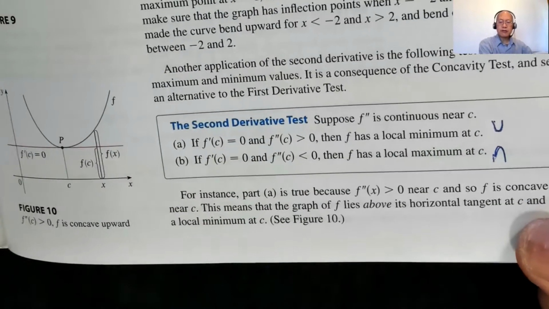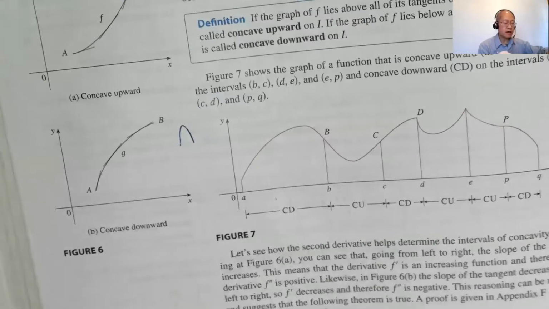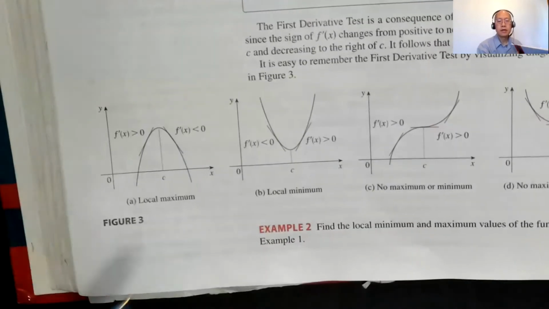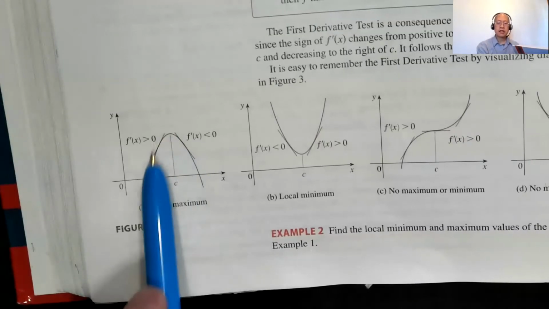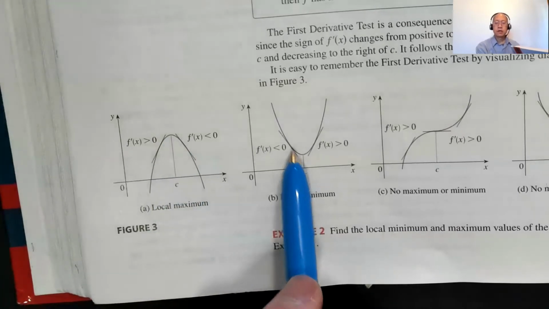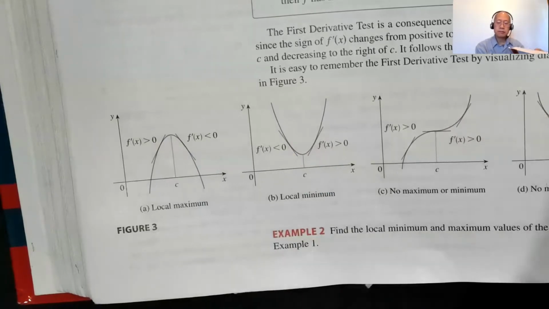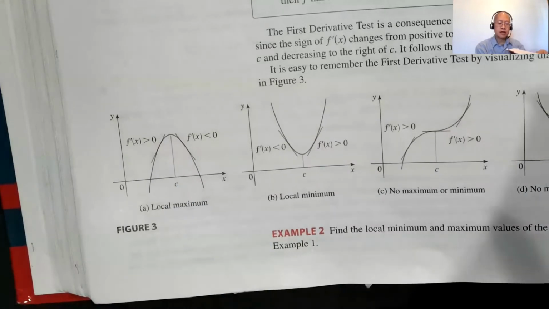Now we have a second derivative test for maximum and minimum. Let's go back and look at the maximum and minimum case. Here's a maximum, derivative of 0. What seems to be the concavity? Concave down. Here's a minimum, what seems to be the concavity? Concave up, which means second derivative positive, second derivative negative.